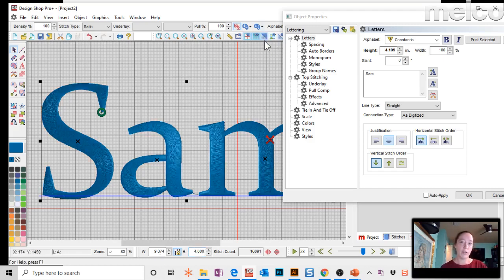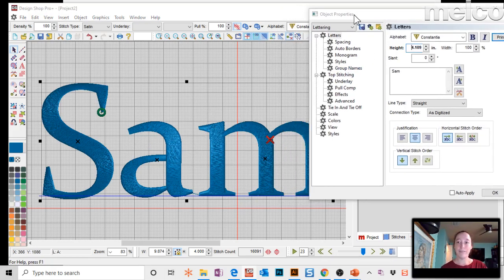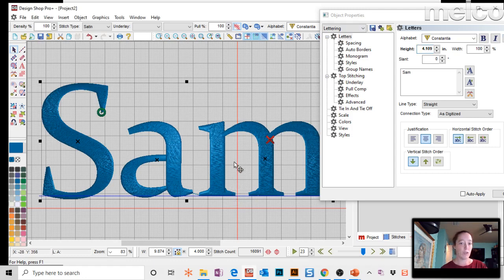Then I would turn on the show 3D stitches just so we can look at it and see how we want to sew it. Depending on what settings you have, you'll either like it or not like it. Just looking at this, I wouldn't sew this right away. I'd want to make some changes. So what changes would those be?